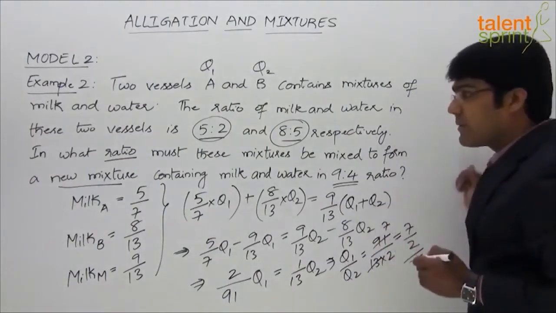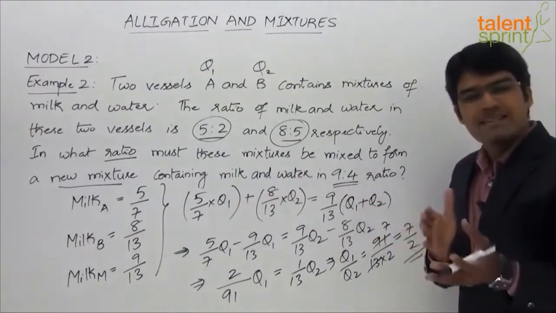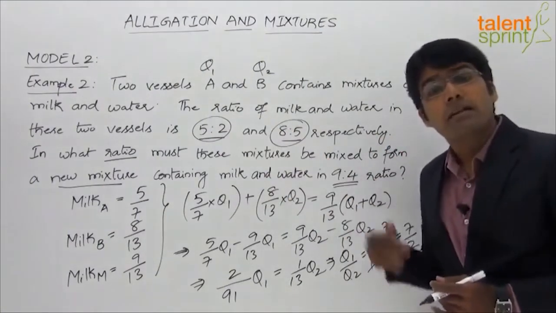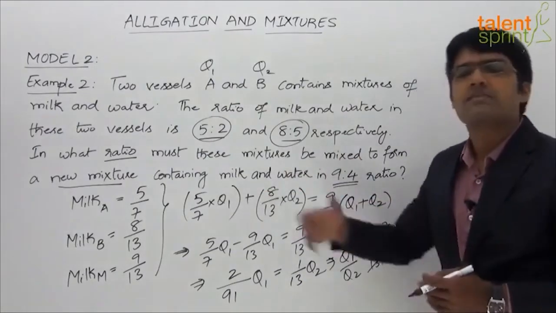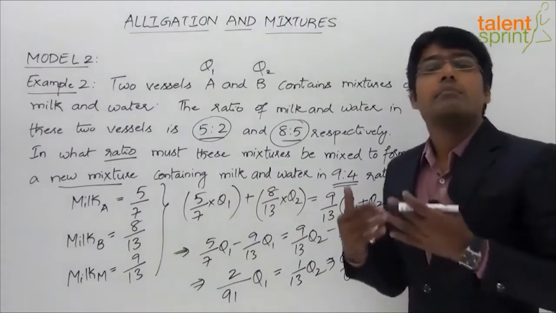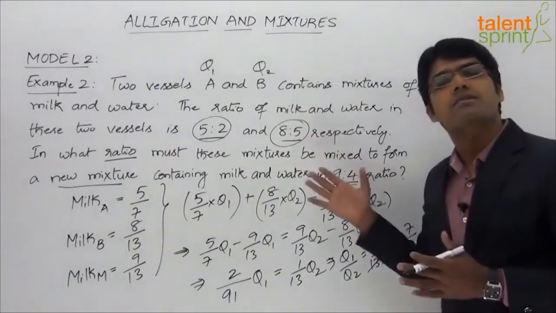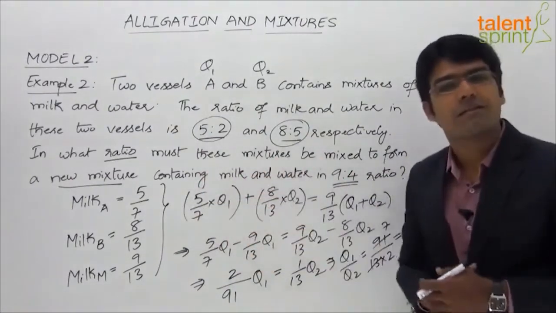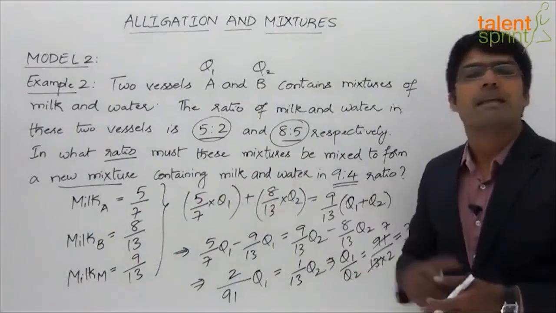So as you can see here, the question can also be answered without using alligation rule by balancing the quantity of milk in vessel A and vessel B with that in the final mixture. Likewise, even the previous example 1 and the question that we have covered in model 1 can also be solved by framing a simple equation instead of using the alligation rule. So this makes it clear that alligation is only a method of answering questions based on mixtures, right? It is a different way in which we can answer the questions based on mixtures using the pictorial representation, right? T1, T2, M and the cross differences to get the final ratio. So based on your convenience, you can either go by the equations or you can apply alligation rule to find out the required answers.